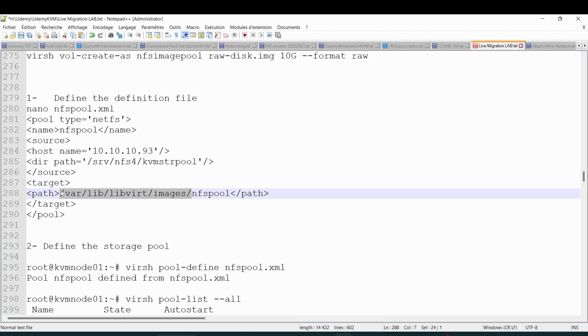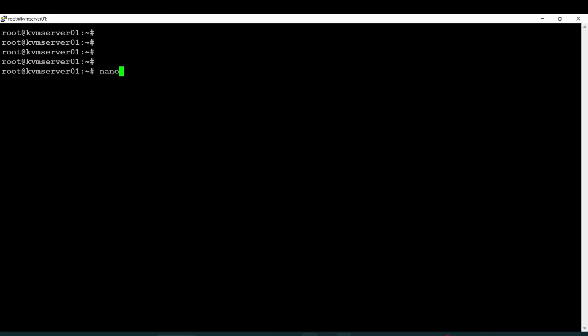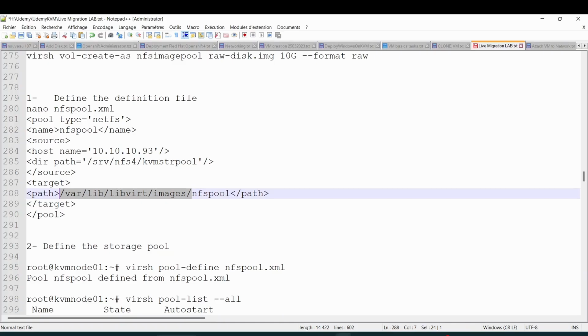By default, this folder exists. Let me show you. By default, this folder exists in my environment, but the subfolder NFS pool doesn't exist at this moment.